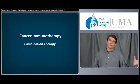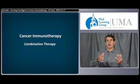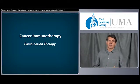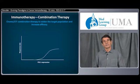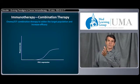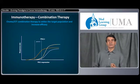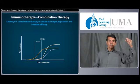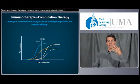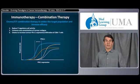So as I've shown you before, one way to improve these results, which are good but not good enough to cure all our patients here, is to try to combine therapy with PD-1 and PD-L1 blockade here. So the general concept is, of course, that PD-L1 expression is to go over time and increase over time, and the more PD-L1 expression you have, the more response rate you should have here. So the key is to have PD-L1 expression, and the idea is to try to increase PD-L1 expression, to increase response rate at the end, and go to this high response rate that we all want to get to cure patients with cancer immunotherapy here.